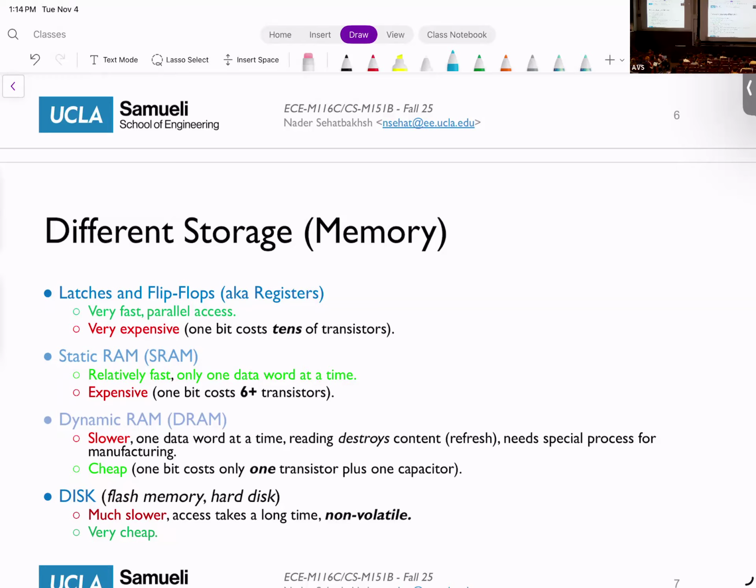They are incredibly fast. They're as fast as the CPU, so you can actually access them within one cycle. And this is your register files or any sort of buffer that you want to have. But they're very expensive in terms of the number of transistors and the area they occupy. So I cannot have a massive memory of registers and then interact with it. My register file can only be 1 kilobytes at most.